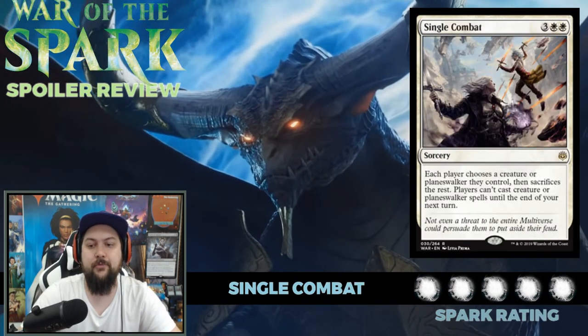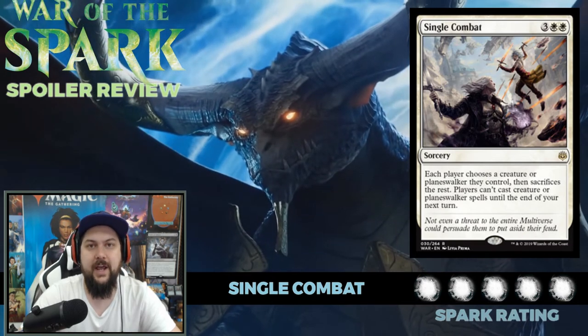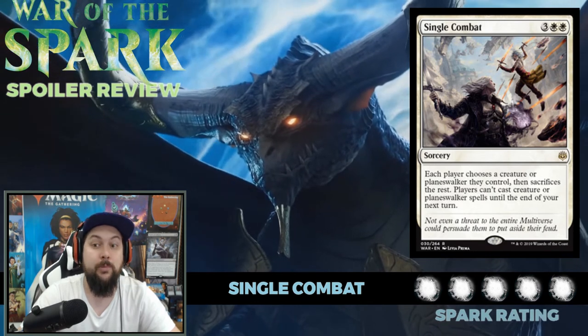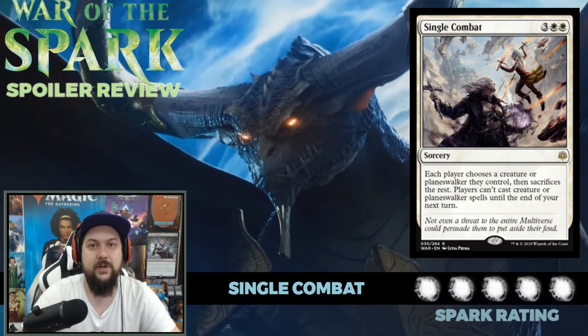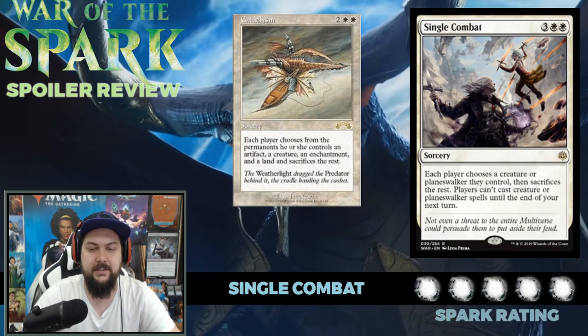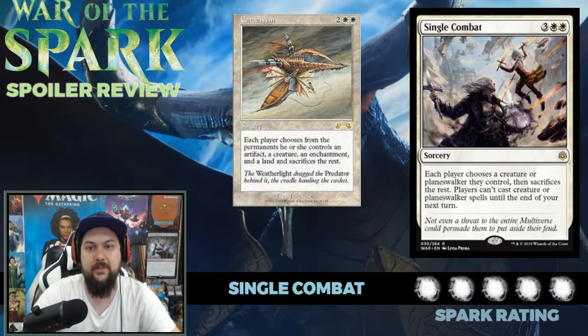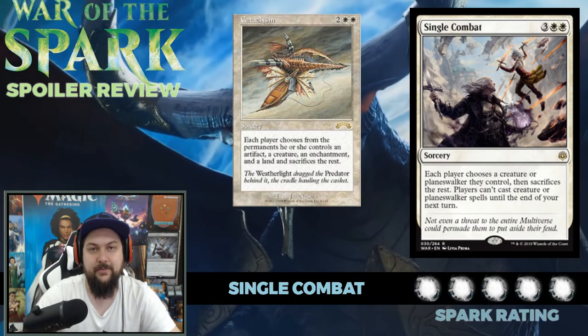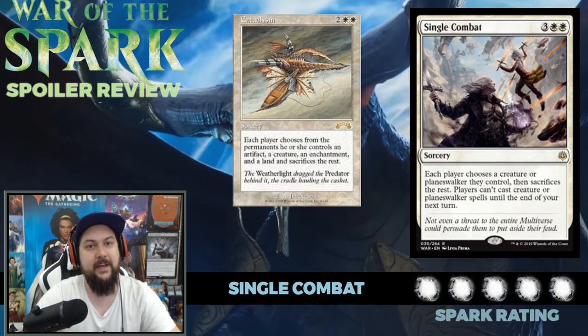Single Combat is 3 white for a sorcery at rare. Each player chooses a creature or planeswalker they control, then sacrifices the rest. Then players can't cast creatures or planeswalkers until the end of your next turn. So this is a throwback to Cataclysm, which was a spell from Exodus, which has a very similar ability, though it does affect other card types. So it was a hell of a lot more brutal and a lot cheaper. So you can see we've come a long way since then in terms of making the game fun to play, I guess.